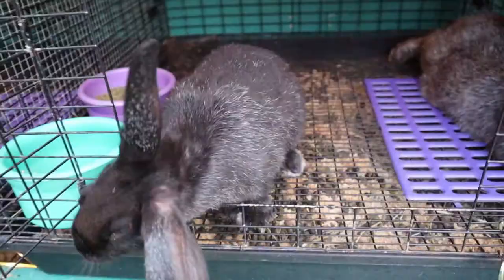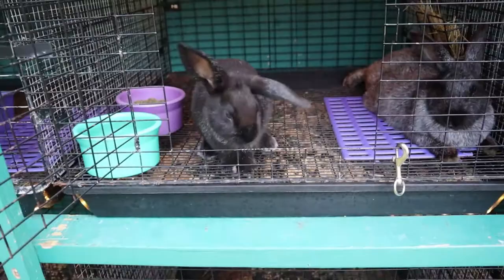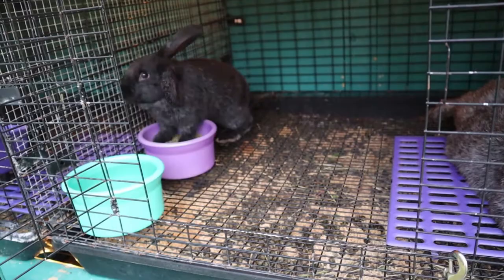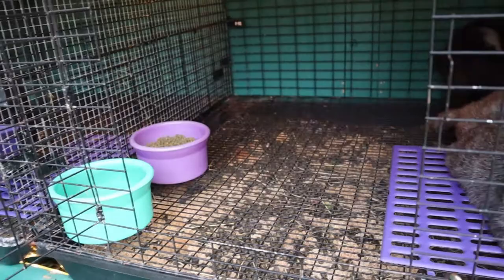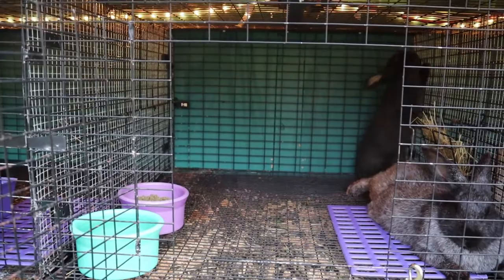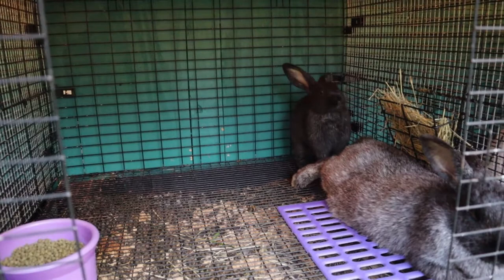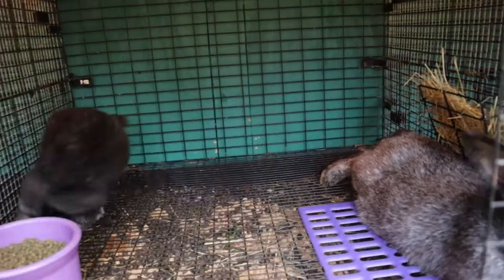I heard from a breeder, Camille's breeder actually, rabbits tend to get longer ears in the summer because they sweat out of their ears. That's one of the only places that a rabbit can sweat. So when it's really hot out and the litter is still growing, the ears tend to grow bigger in the summer to accommodate for the hot weather. And that is why we have this little cutie over here that has slightly loppy, really big ears. But I just think it is one of the cutest things ever.